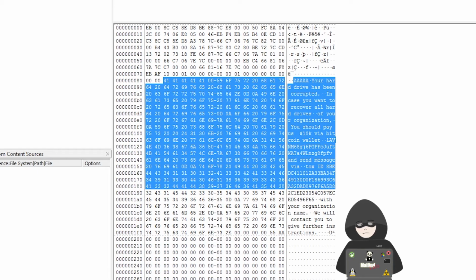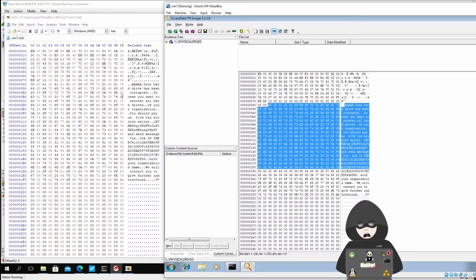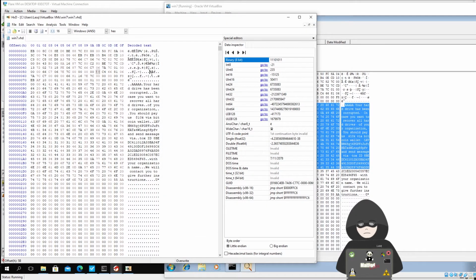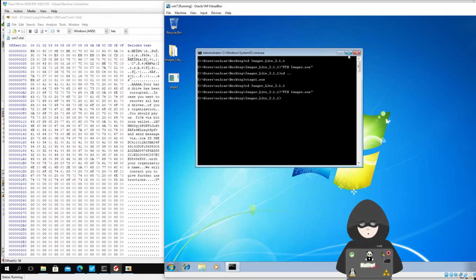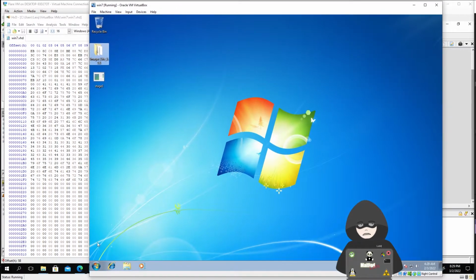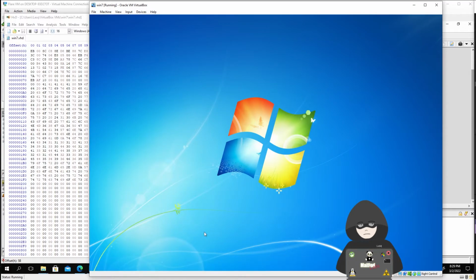So I just reloaded it, and now it's already modified. You have to believe me, it's modified live when we executed this malware. But we've seen that also in the FTK Imager. Now, let's say we are the user and someone executed this file for us, and we simply reboot the machine. And see what happens.